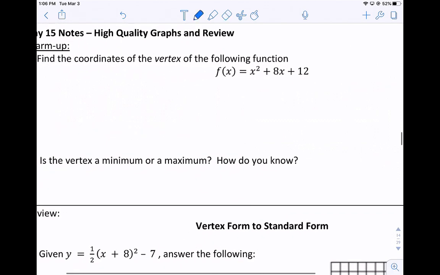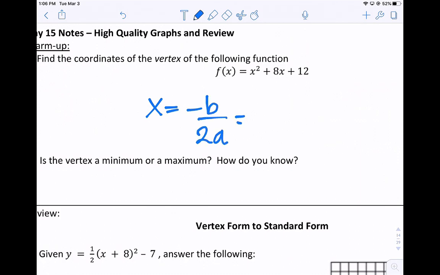So we've learned that one way to find the vertex, and there's several, is we can say, all right, the x value is going to be opposite b over 2a, which would be negative 8 over 2 times 1, which is negative 4. But for the vertex, we need the coordinates, not just the x value, so we would need the y value. And so the y value, we're just going to plug in. We're going to plug in negative 4 into this function right here.